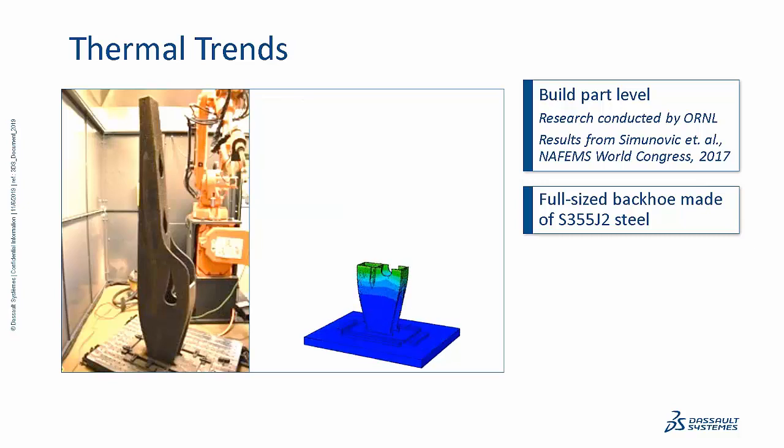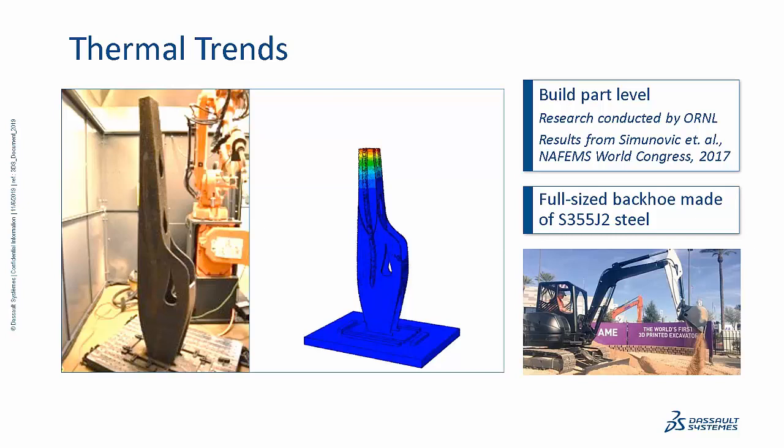In addition to the thin wall, Oak Ridge also printed this excavator arm. It's about 2.1 meters high. It was printed upside down with some support at the very bottom. It was cut out to match the joint geometry. All the remaining features were designed to be self-supported. It took 4.6 days to print it.